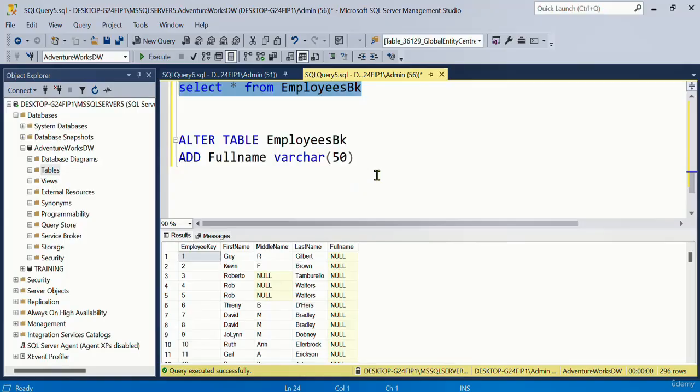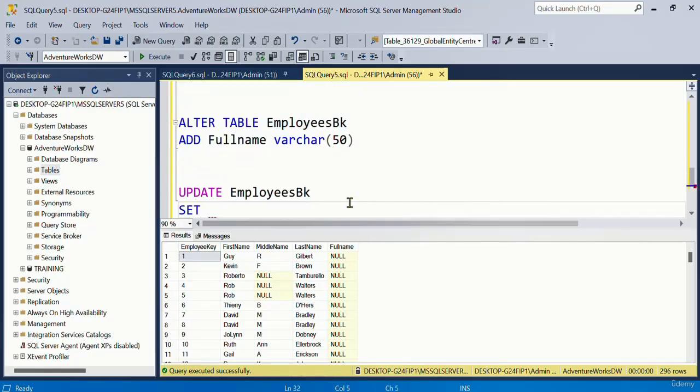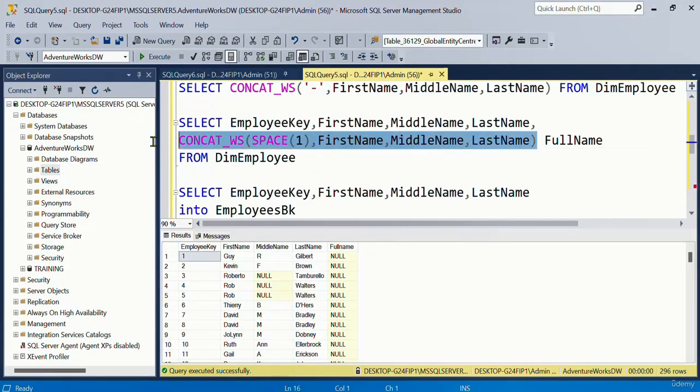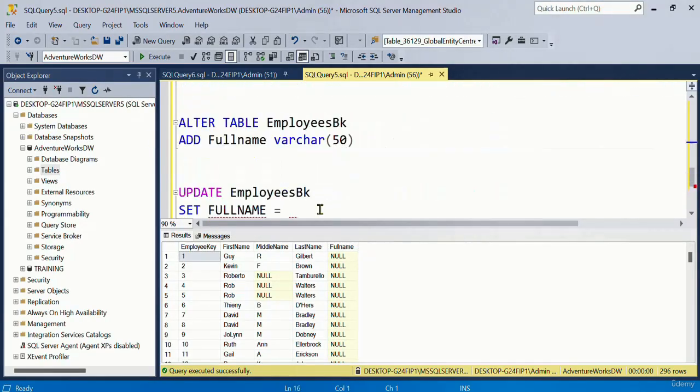So now consider that you already have this table, full name is null or blank, and you want to update it by combining values. How would you do that? All you have to do is hit an update statement. So update table name, set full name equals, copy that concat expression, paste it.